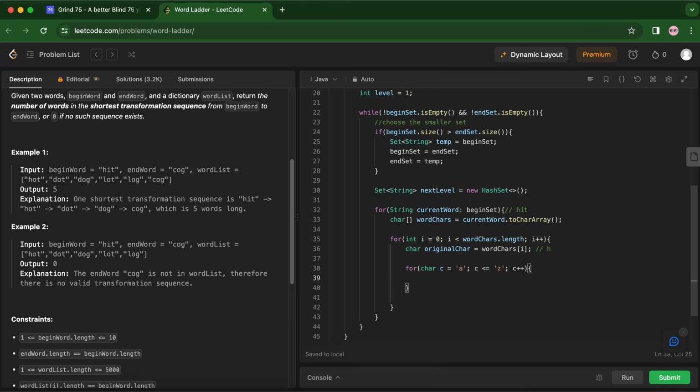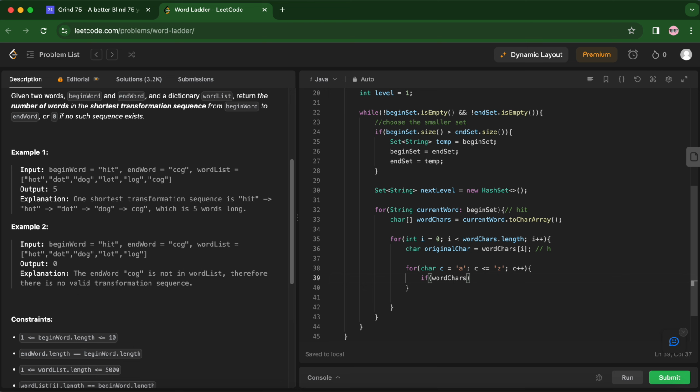Okay, now if the first character is the same as the original character, right? Whenever our c arrives at h for HIT, then we do not have to perform anything, because that is the original character. H is the original character, so we do not want to perform any operation for h. We want to check for other possibilities of AIT, BIT, CIT, and like that. So we'll create a case to continue from that part.